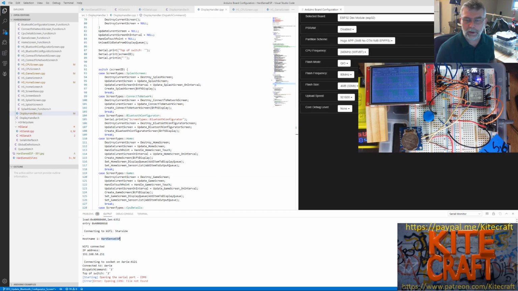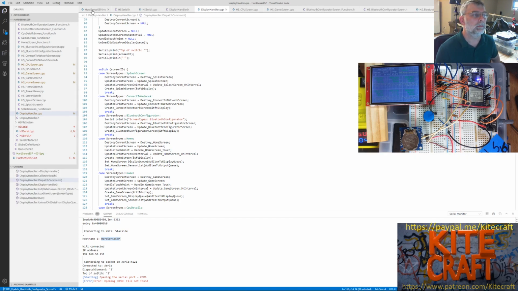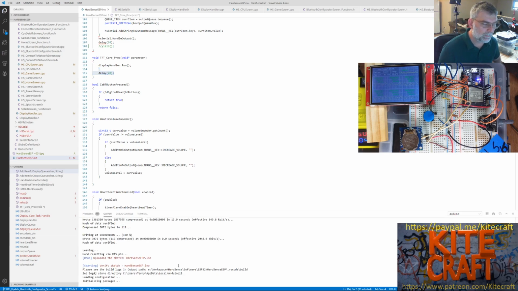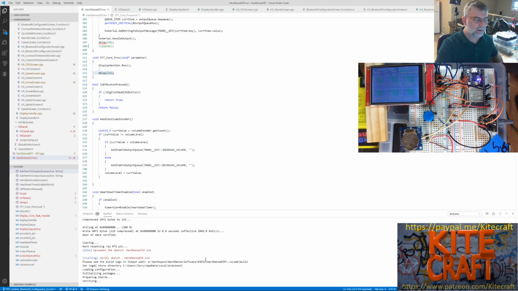If we look at our compiler, I'm going to close this. I'm going to go ahead and just build this. This isn't VS Code. We click up here where it says verify, and then we watch the bottom of our screen. It's going through preparing boards, verifying. You're going to see that we still have some available program space, and adding a new screen adds very little program space. We managed to do that with the display handler, so this gives us a lot of ability to add a whole variety of touchscreen capabilities, widgets.